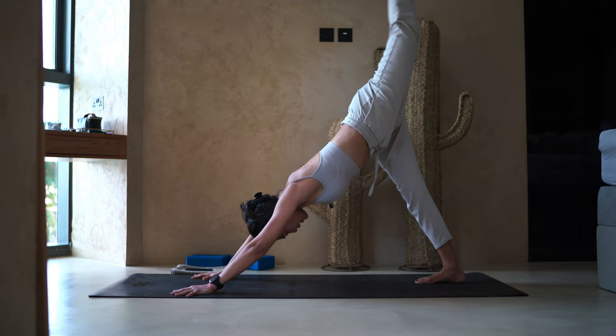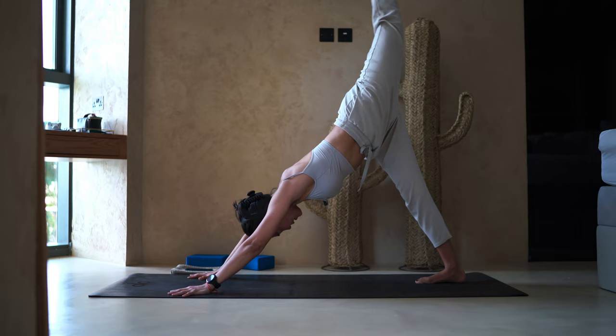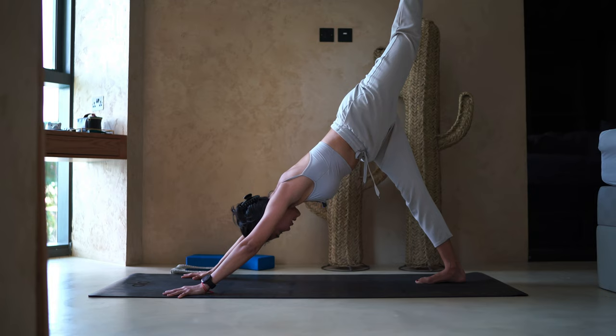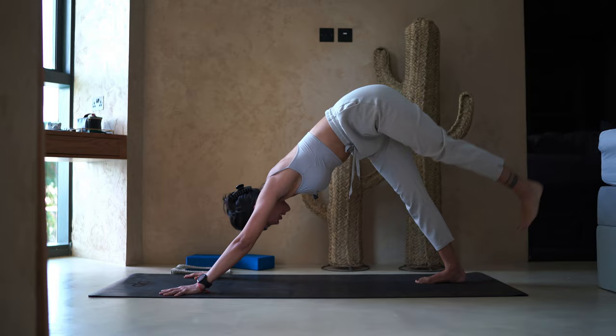10 times, kicking all the way out. It's okay if your shoulders open because we are working on the hamstrings and from all the angles. And last one to hold. Remember keeping that knee flat on the floor. And release. Next one is the plow pose.